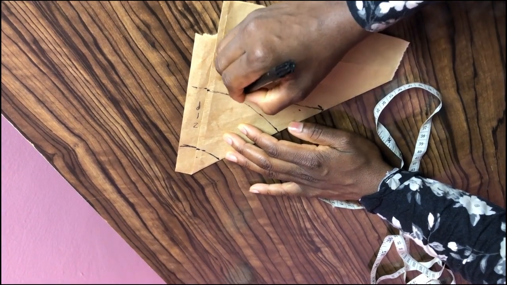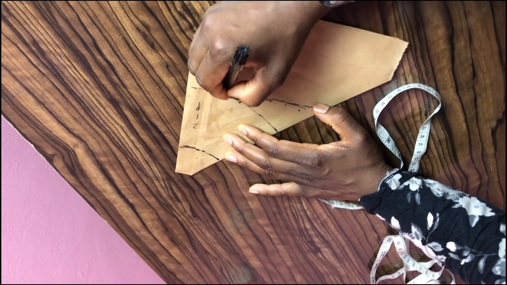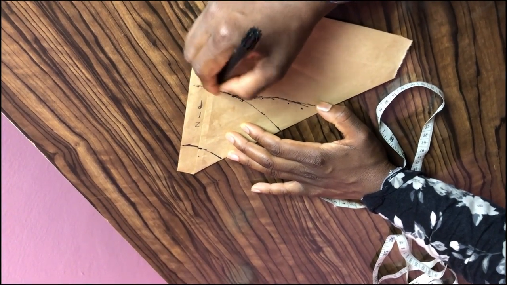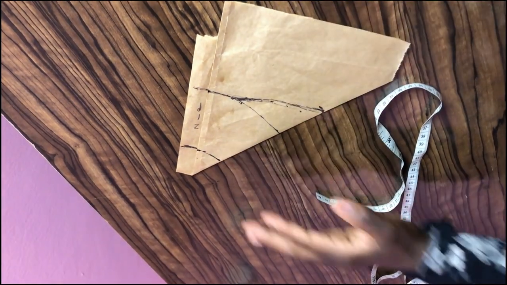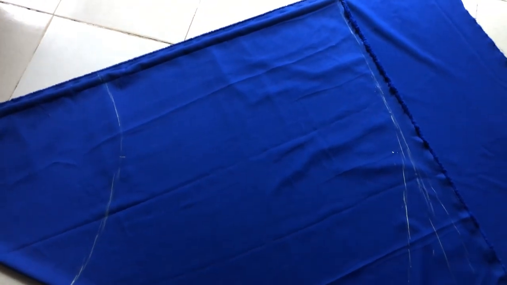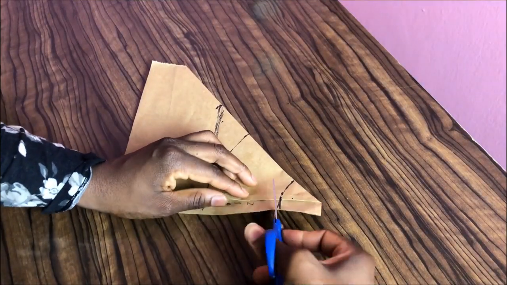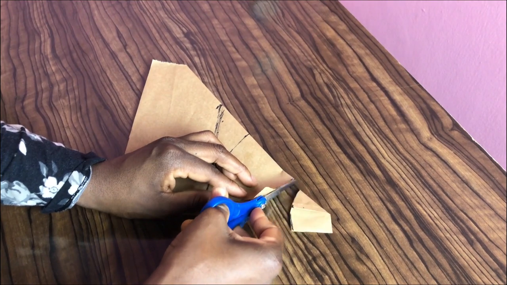Then connect all the points. Now mind you, it won't be in a straight curve because it's just to serve as a guideline. So try to blend it but don't worry if you can't touch each point that you mark. So what I explained is exactly what I have marked on this fabric that you're looking at right now. Now go ahead and cut, and you have to do this.